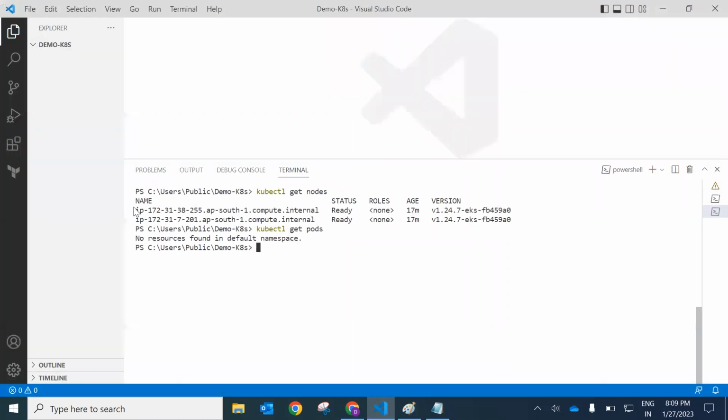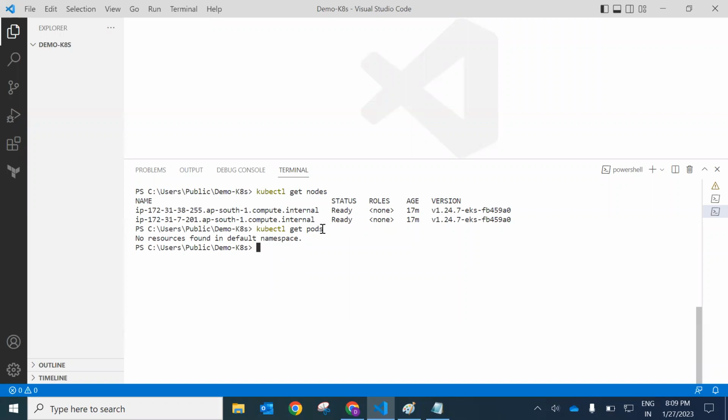That output is this one. Then if you search for pods, there are no pods in our default namespace. If you don't know namespaces, I don't expect you to know the concept of namespaces. We will understand that later.